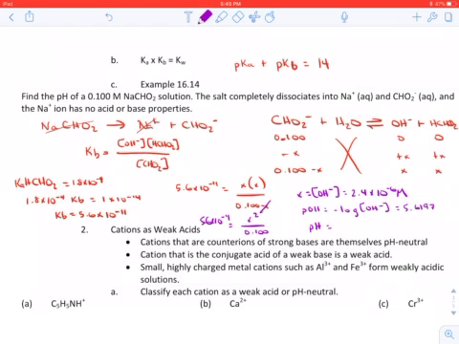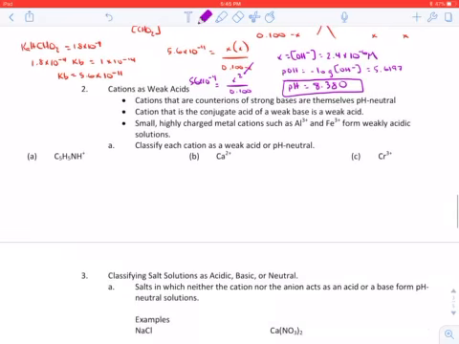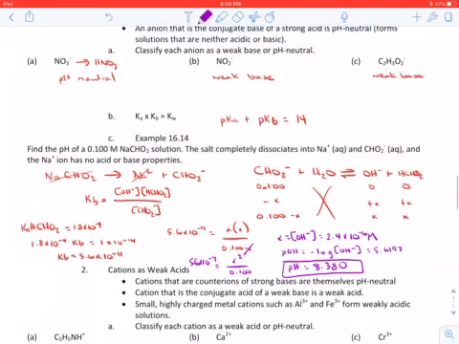All right, and then we're going to take 14 minus that, which should give us 8.380. 8.380 is what our pH should come up with if we're doing sig figs. All right, simple enough. So that's using Ka times Kb equals Kw, so that's kind of important. All right, let's keep rolling on.